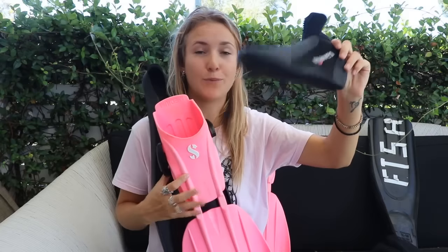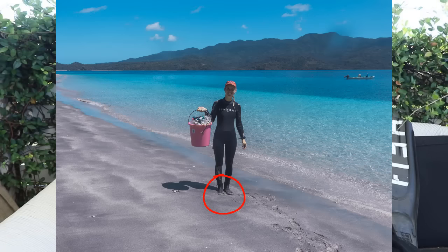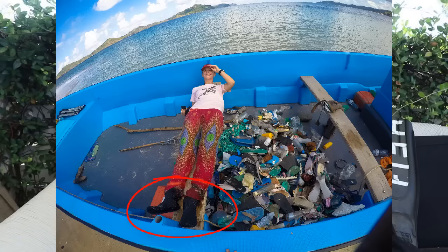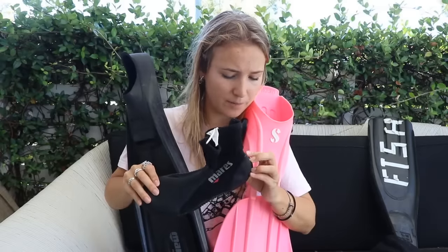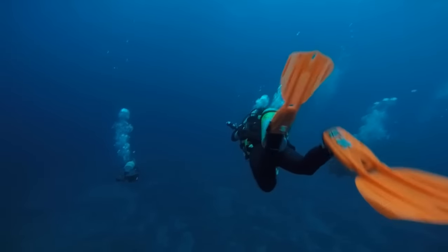Majority of the other places in the world, you're going to need these open heel fins because they allow you to wear booties. Booties will keep you a little bit warmer if you're diving in colder waters, and they're actually just more comfortable. So I would always recommend trying to go for these booties, because then you also have this wonderful pair of water shoes, which I've worn to go canyoning and walking around in mangroves and all sorts of stuff. So they're just really great to have as shoes as well.